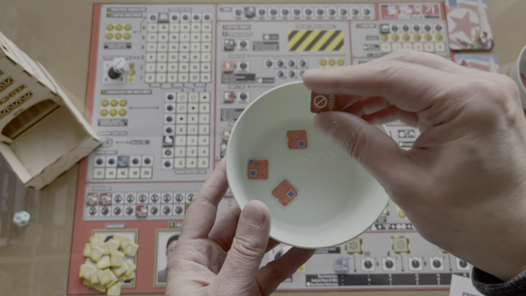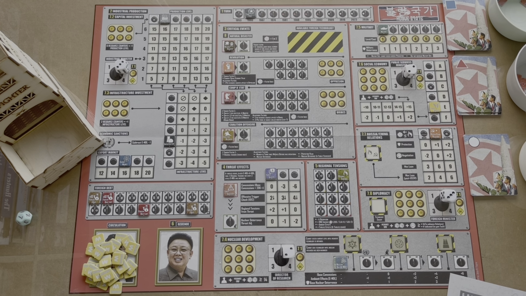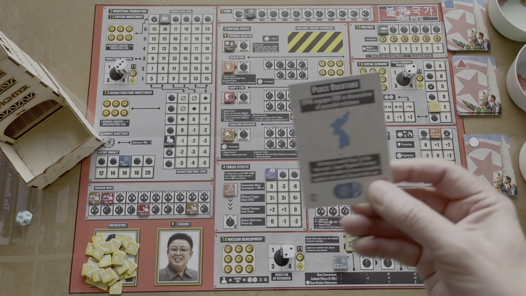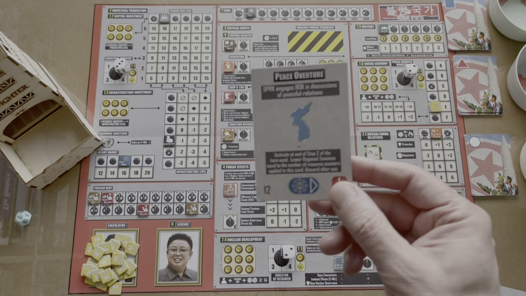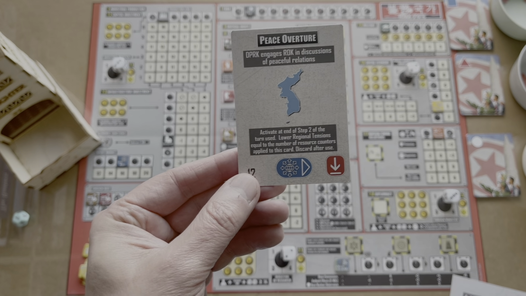Now event. So what's on this? I can't remember if there's just one or two in the first one. I think there's just one. It's this technology. So until we do that, we cannot advance the nuclear program at all. So that's not happening. So for a better card this time. Oh yes, it is. So it's a peace overture.